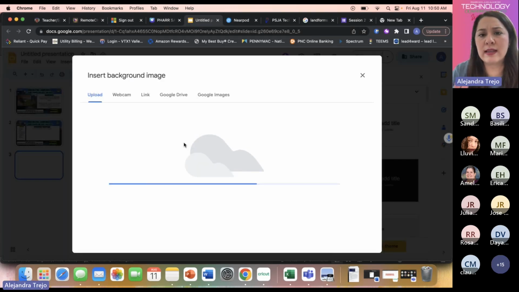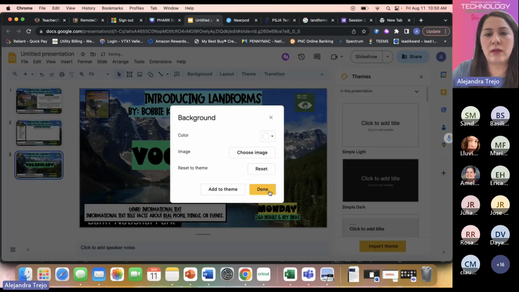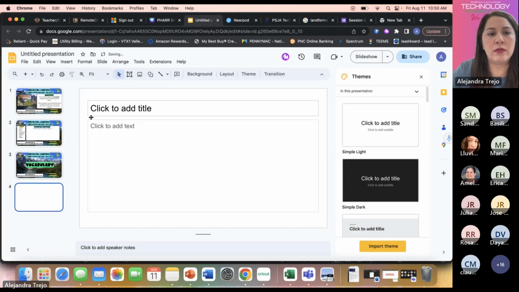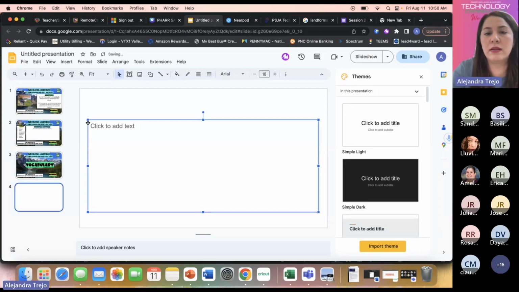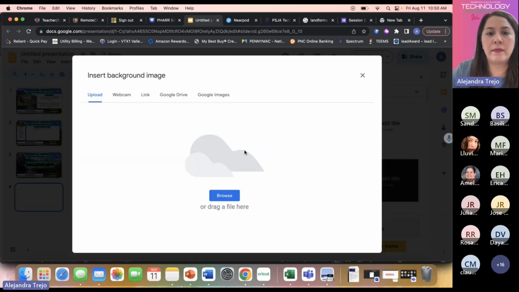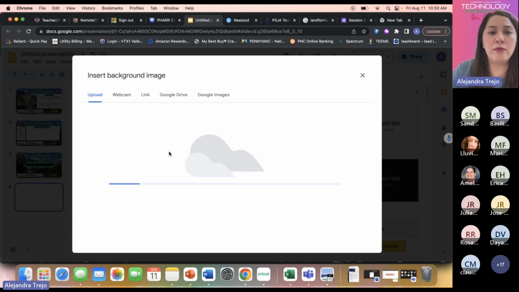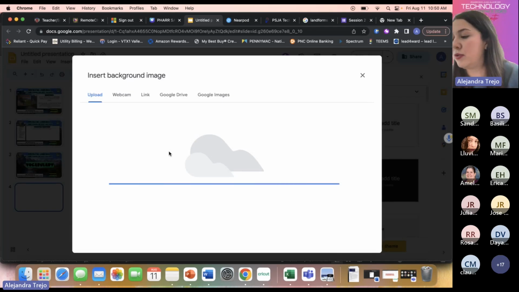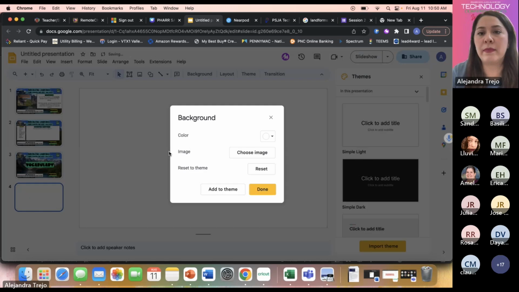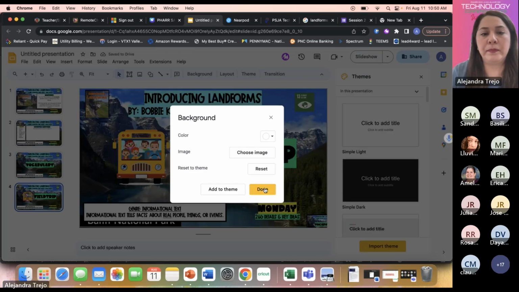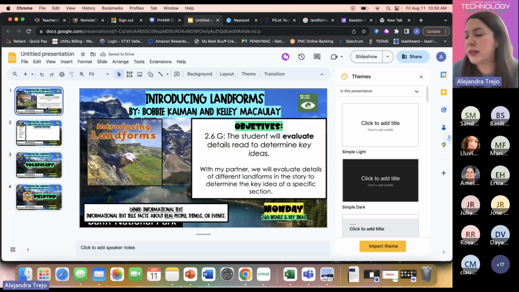Now this slide says vocabulary, and you'll see why in a little bit. So again, you just keep doing this. If this was your week, you're going to be adding all the screenshots. For time purposes, I'm only going to do 4. And you'll see in a little bit, I'll be able to show you the Nearpod. So let's pretend we were done. You already have the 26 slides. You put them as background. So no matter what, the kid's not going to be able to move anything.